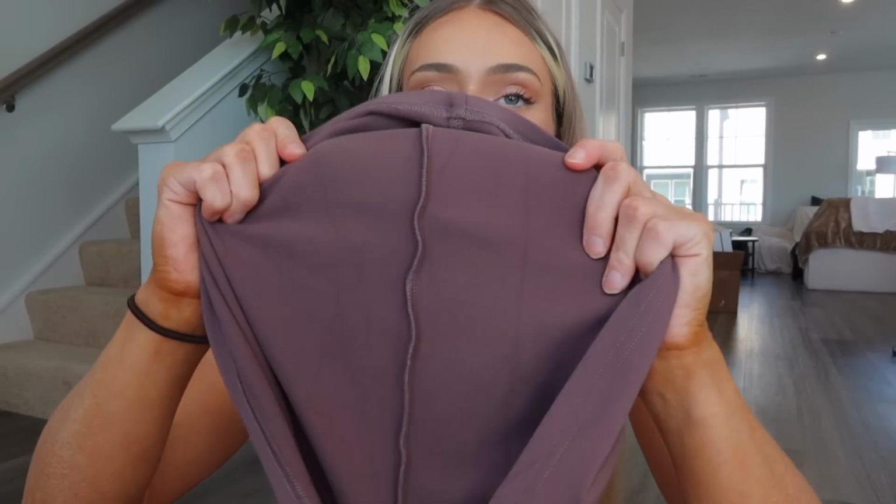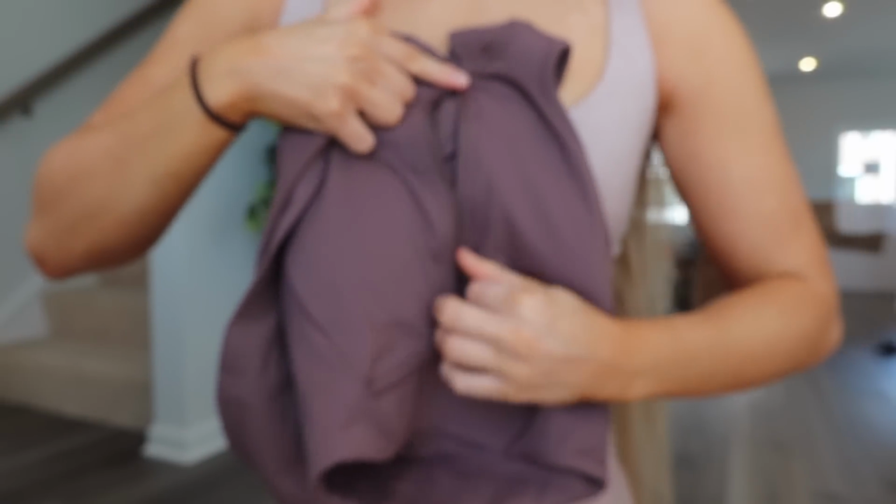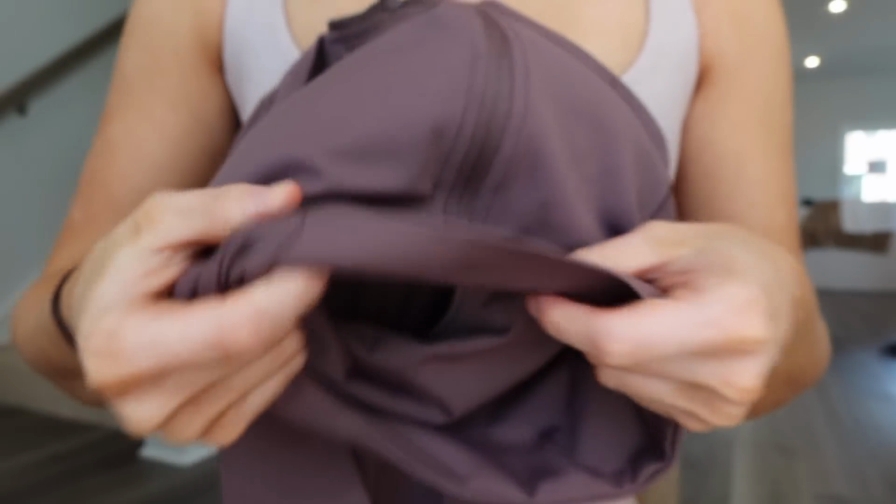Hood, the hood is not removable, and the hood is soft fleece lined, but this part right here, the actual top part, is not fleece lined. It's that slick performance fabric. And again, you've got the clasp right here, so you can have this clasp all the way down if you want kind of like a cleavage moment, or you can fully zip it. It does have removable cups. And then right here is the collagen fabric, so that floppy sound, like how the collagen leggings had this at the top, and then the sports bra had this right here. It's that elastic material. I actually really like the collagen fabric.